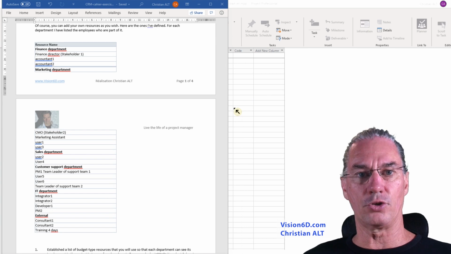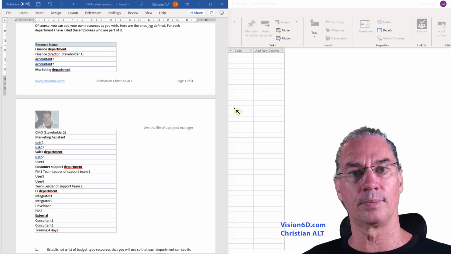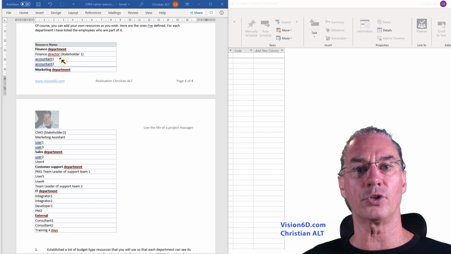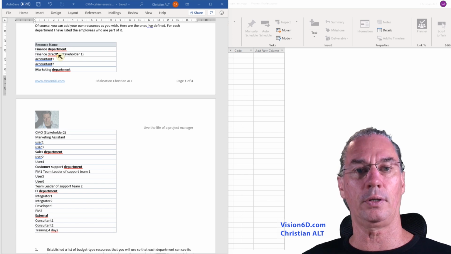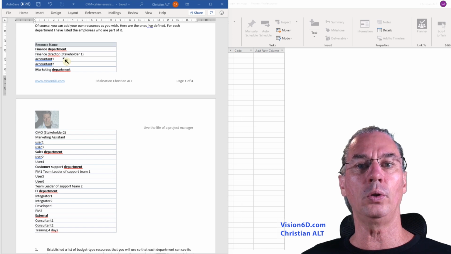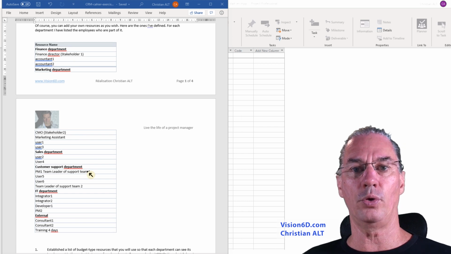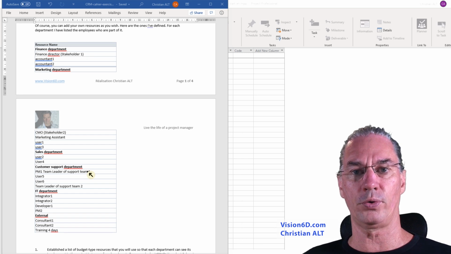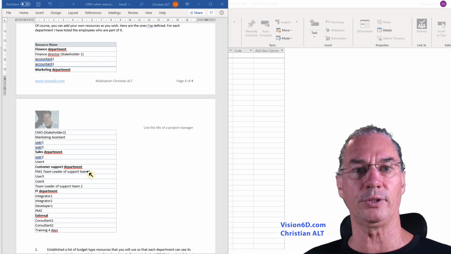To establish a budget, you will need what we call resources of type budget. So my proposition is to create a resource of type budget for each department. Like that, you will have a resource finance department, a resource marketing department. And that's why I gave you all the people that belong to each department. Like that, when you have to estimate or calculate the work of each of those resources, you will know which resource belongs to which department.